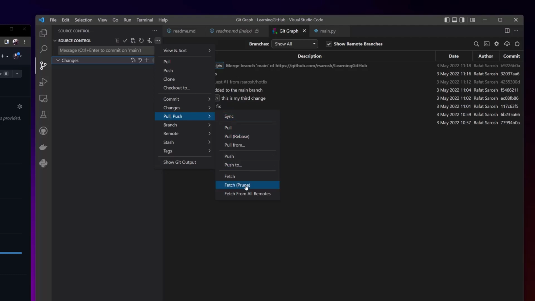Same thing, push, pull, and then you see fetch here. So the fetch is about figuring out what has changed, but don't pull it. So when you just want to see what has changed in main, then you will use the fetch. And you will use the pull when you really want to bring everything. So pull rebase means you are trying to combine whatever is changed on your box from the remote branch. So you're rebasing your branch with the cloud branch. Basically, you're merging these changes.